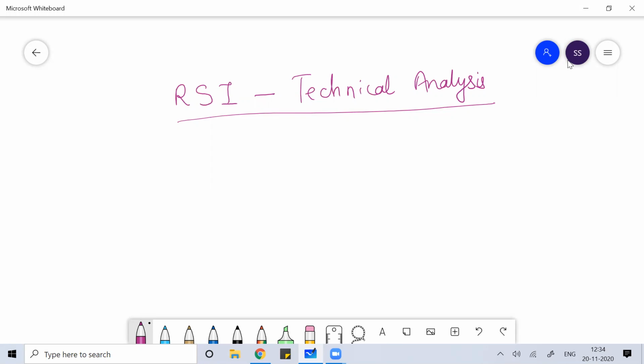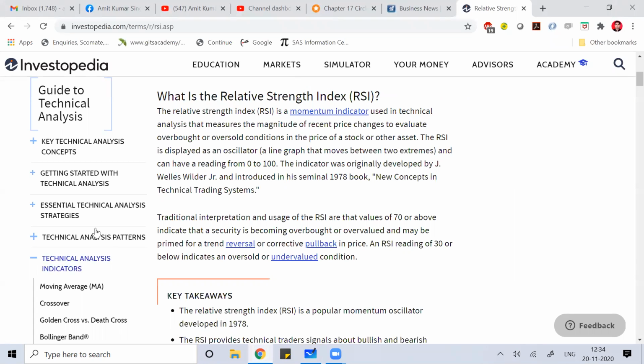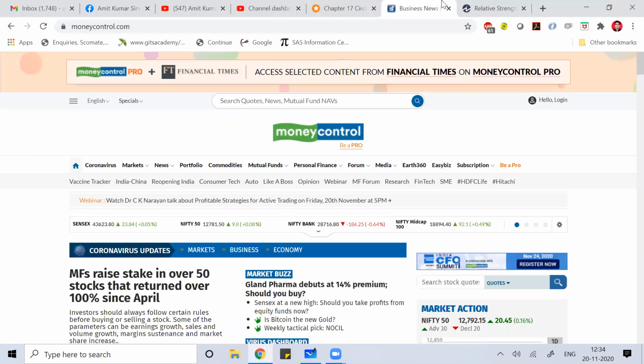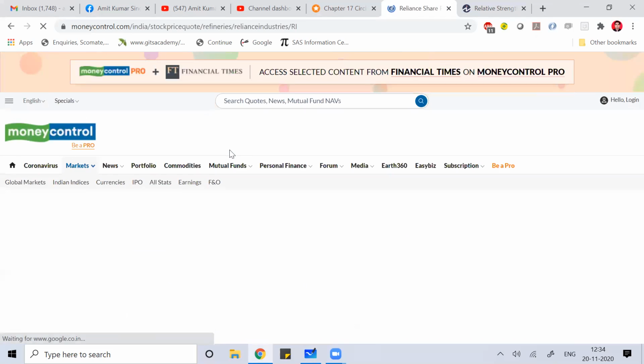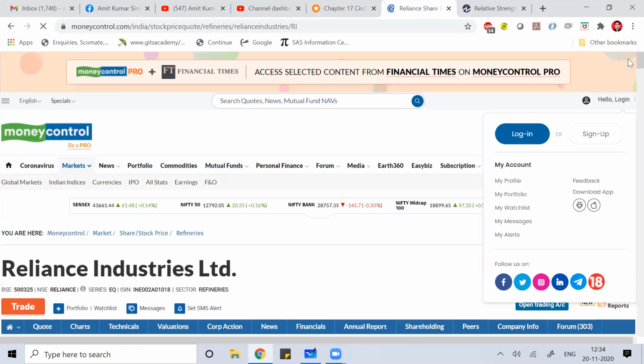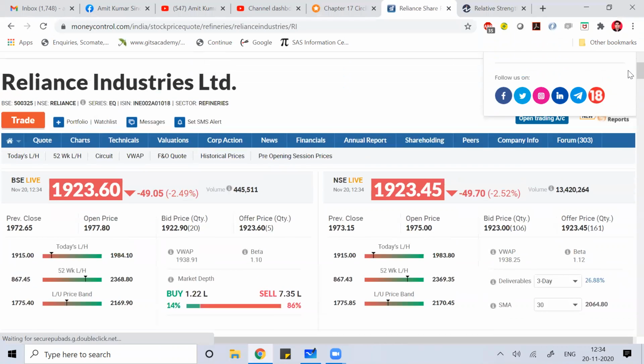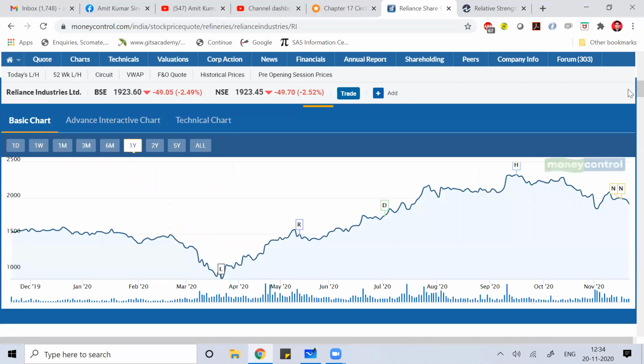You can figure out the RSI values on a lot of websites. You can go to Yahoo Finance or Money Control. There you just need to click on the stock for which you want to calculate the RSI value, and there will be software which will show you the values of RSI. Like if I go to Money Control, in Money Control I just need to type the stock for which I want to calculate RSI. Suppose Reliance. Suppose I want to see the RSI value of Reliance. I think everyone can easily understand.